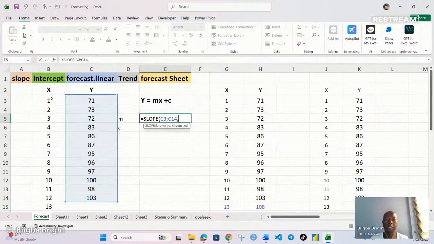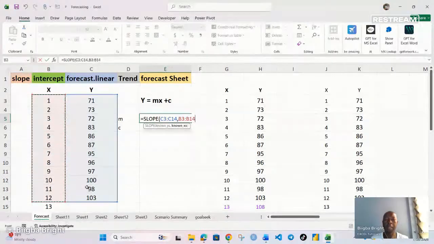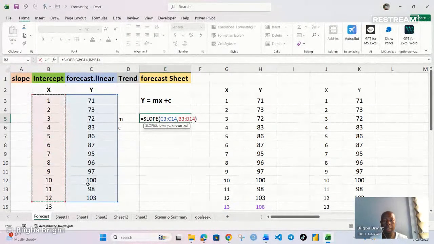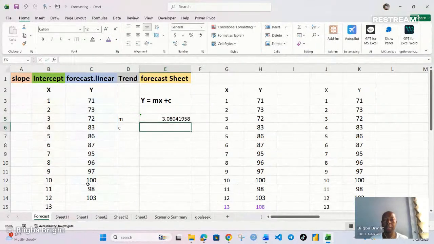Then again, we highlight our known x's up to this point, and then we simply close our bracket and tap enter. And so we can see our m, or our slope, is 3.0, maybe 0.1 or something. I'm not going to change the decimal places.